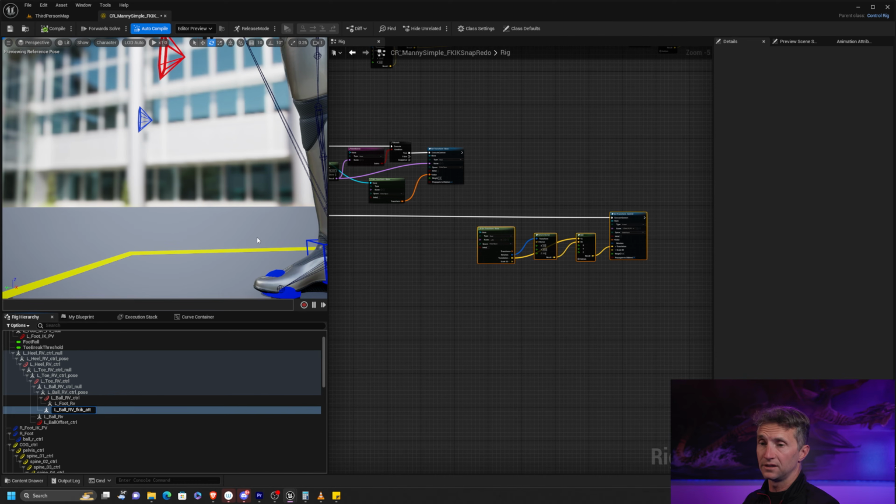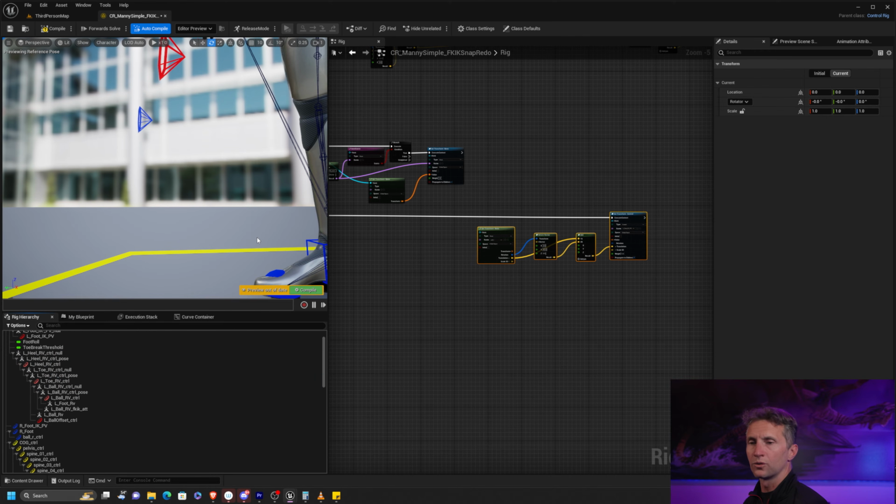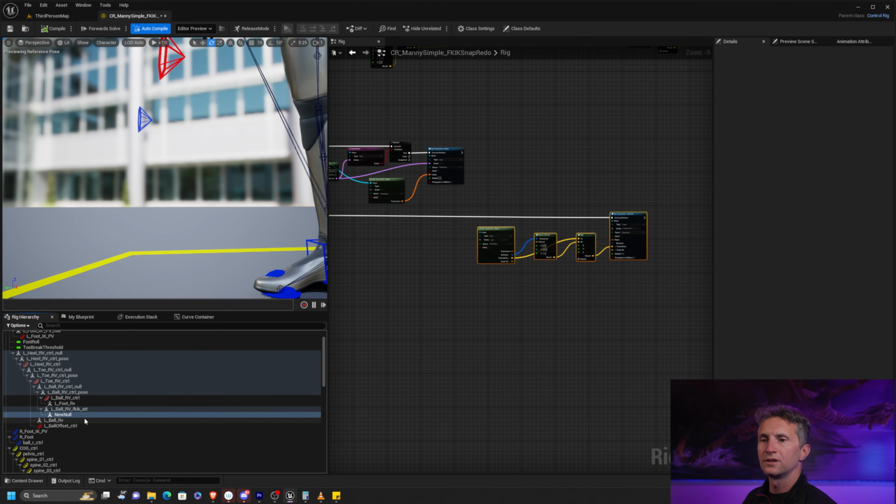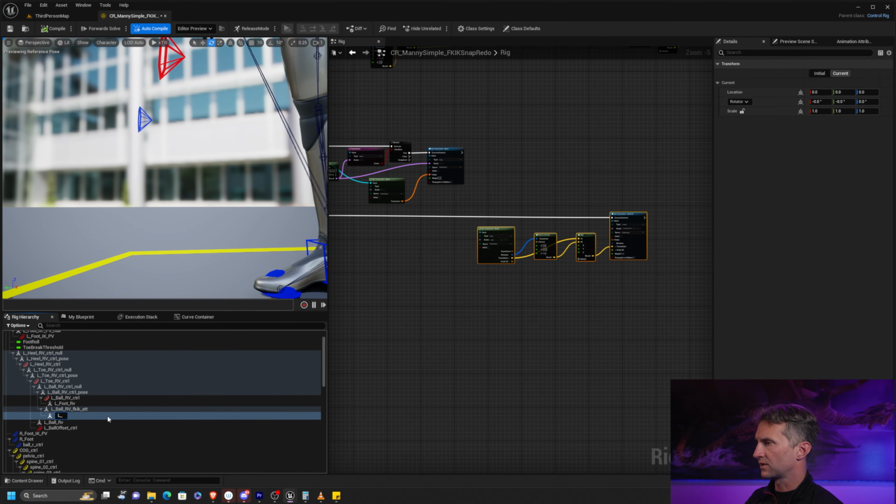Now I'm calling it the ATT because I'm not totally settled on this naming convention. Do not take this as naming convention advice, but in an old life, ATT stood for attach node. I don't know what to call it right now because we've got a couple of these coming, so I'm just going with that. So this is our attach node, and the idea is this is the one that holds the position and rotation values because we're moving it in space, and then the child underneath it is going to be all zeroed out. So let's create a new null underneath this, and we are going to name it the exact same thing. And this is going to be our offset.